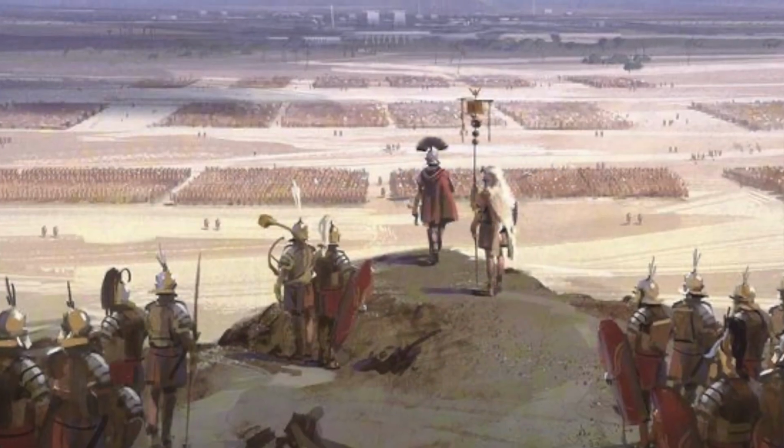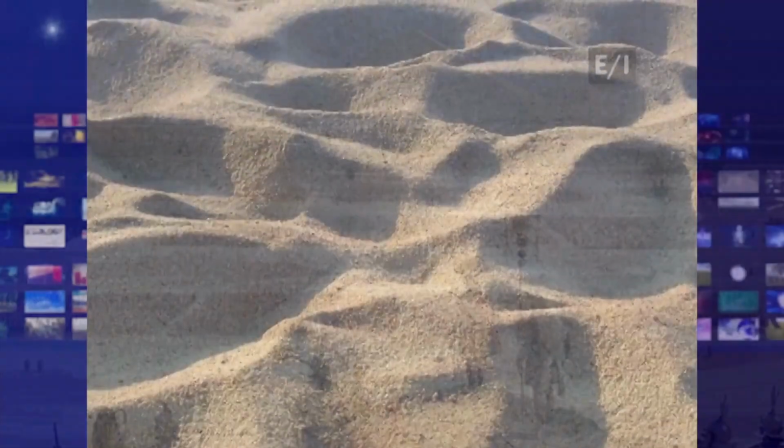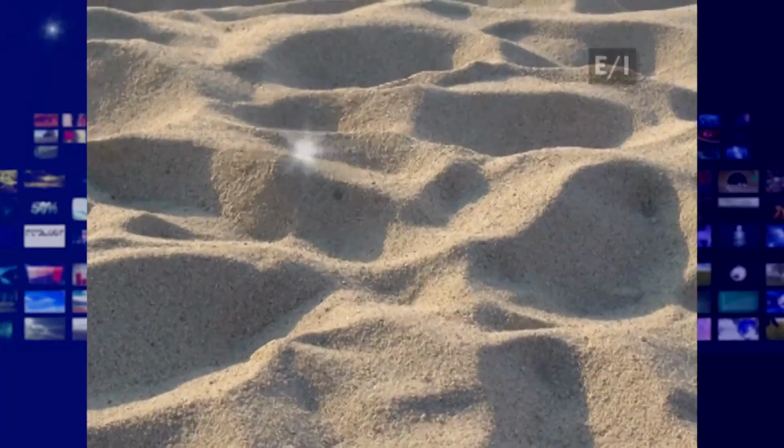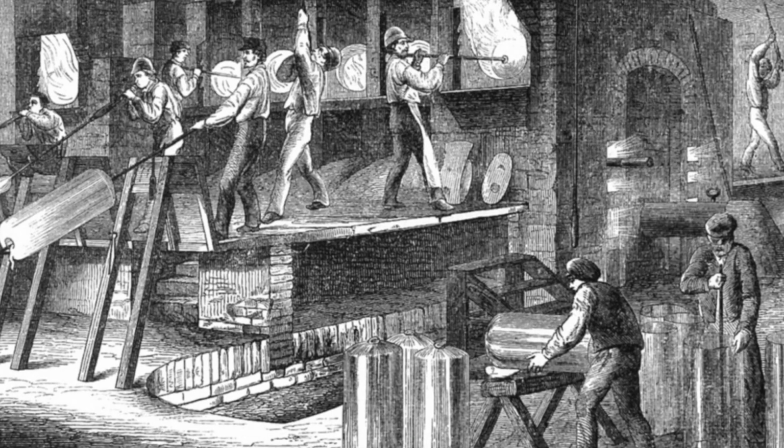It was the Romans, after conquering Egypt and taking possession of all that sand, which is the major ingredient in glass, by the way, that came up with a way of using glass for windows. Still, about 2,000 more years went by, and the vast majority of windows remained just openings in buildings with coverings until the mid-17th century, when glass production and glazing methods became more practical.